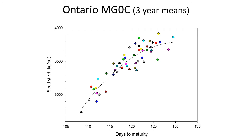And when you've determined the maturity that you're comfortable with, look at the group of varieties around that maturity and pick a variety above the line if you want above average yield. Although while yield's important, it's not the only input into your decision. Varieties below the line might have a disease resistance or a stress tolerance package that you need. And since these are conventional lines, some of them might have higher protein that would result in a premium for an IP contract. Some growers will also give up yield and move earlier in order for their harvest to be completed earlier and allow for planting winter wheat. So yield is your primary consideration, but other factors are also important.